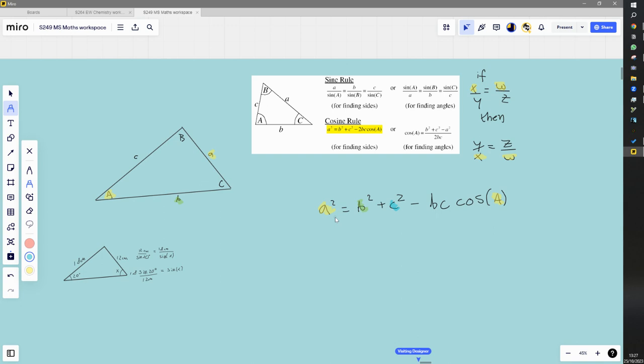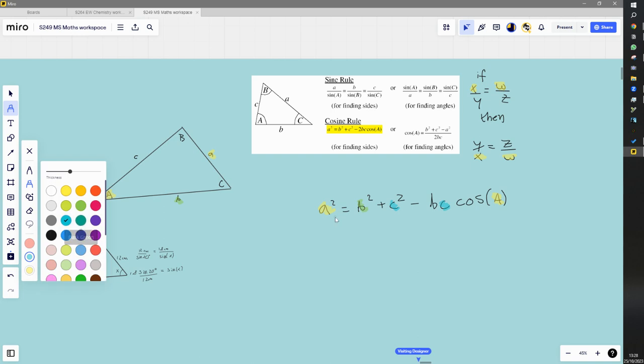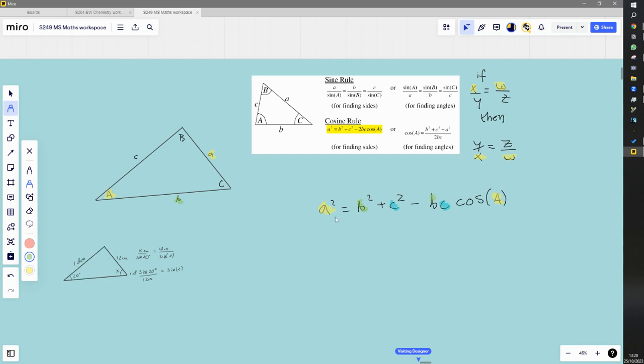Well, we take the subject of the side we're trying to work out, and then it's going to be equal to the other two added together, and then we just have to remember that this is a minus, and to include this bit. So we've got the B and the C. Again, it doesn't matter which way around you times B and C, does it? So just try to focus on the things that you need to remember. Don't forget the minus symbol. Don't forget that the angle is the angle opposite the side we're trying to work out.